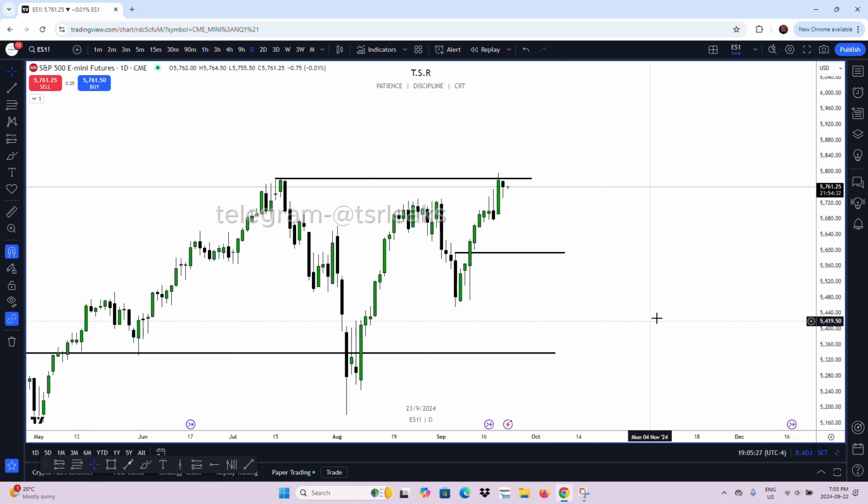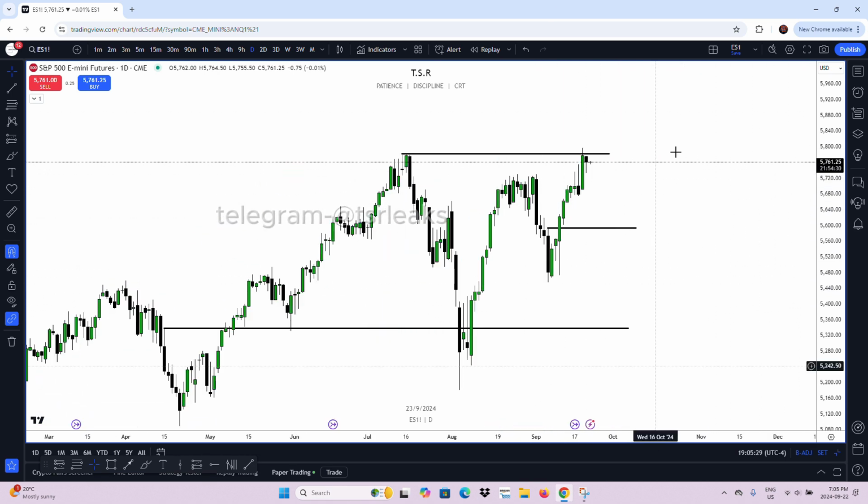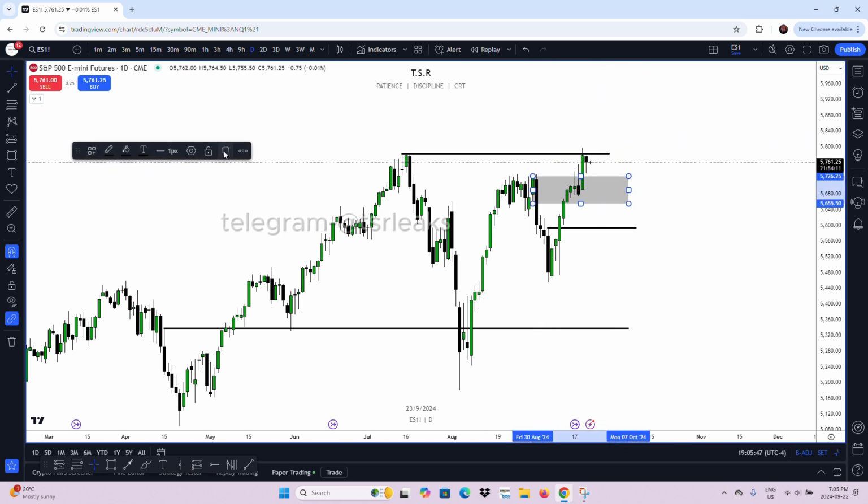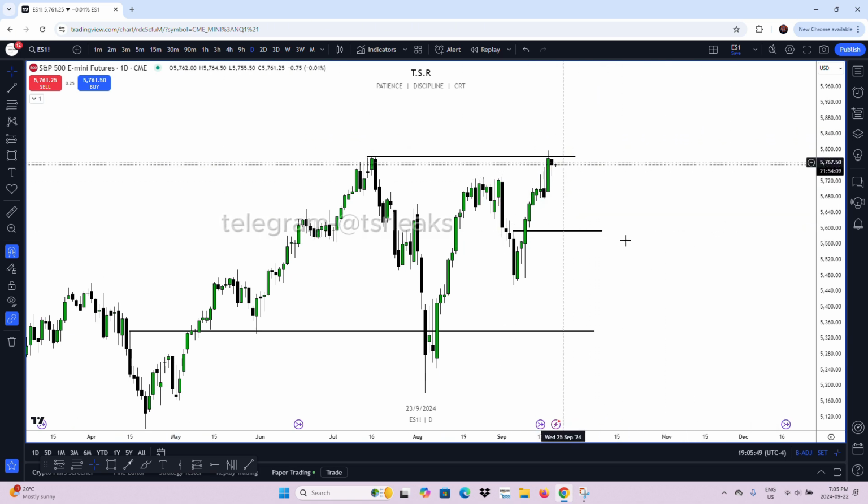Now there is a contradicting factor to my analysis here. What is that? There's only one contradiction to be made. It is this one breaker. If price hits this breaker and starts to reverse upwards, forms a bullish CRT, I would be looking to take longs. Before that happens, I expect a downward movement.